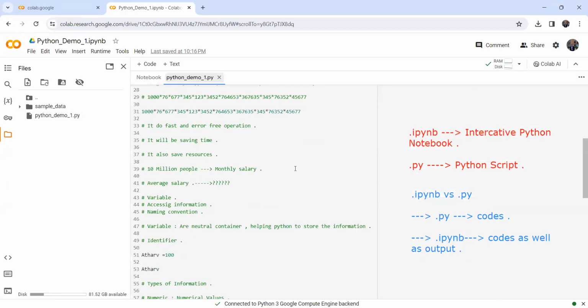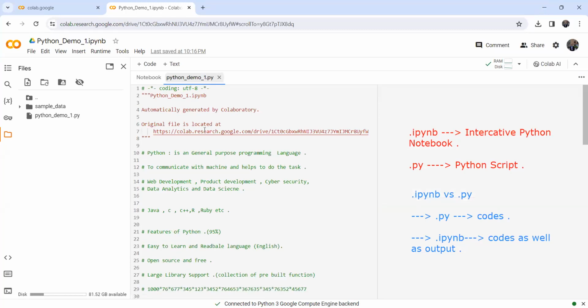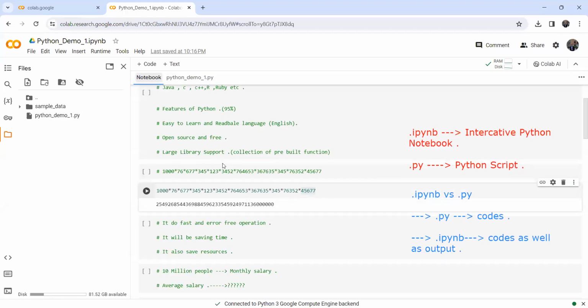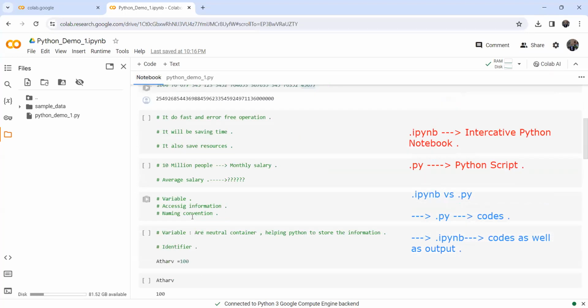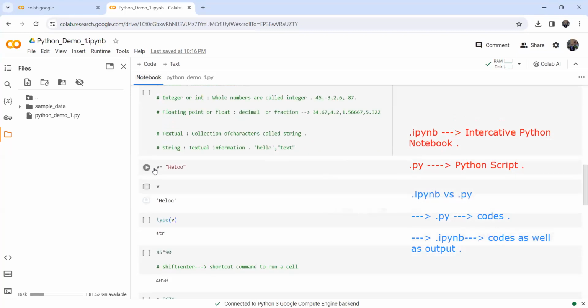Fine. See over here. Now on your screen, this is your .py file, and this is your notebook, right? So just check this content. Let me come over here. Let me just talk about this. This is your code, and this is your respective output that you are seeing on your screen, right?